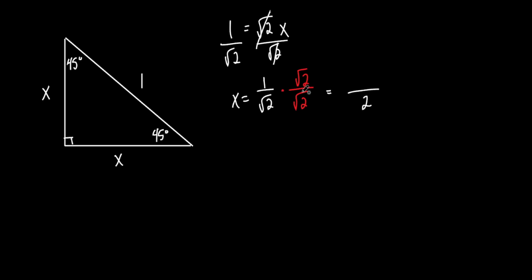You guys thinking? Okay. Seems like some of you are starting to doze a little bit. So when I multiply something by itself, I'm squaring it, which means it gets rid of the square root. All right, let's do the top. 1 times square root of 2 is square root of 2. See that number right there?